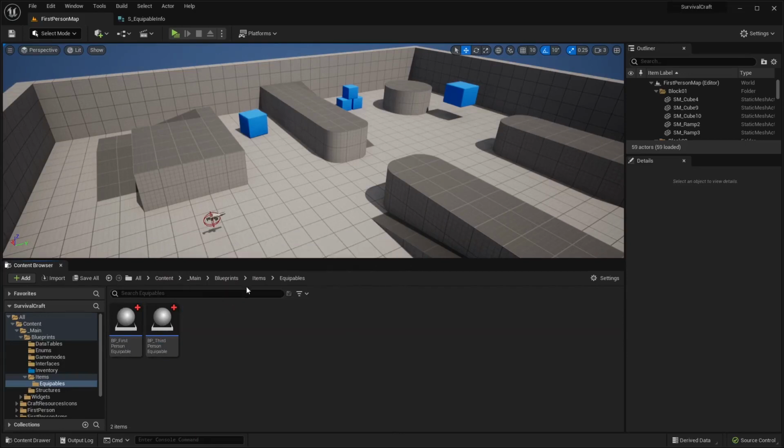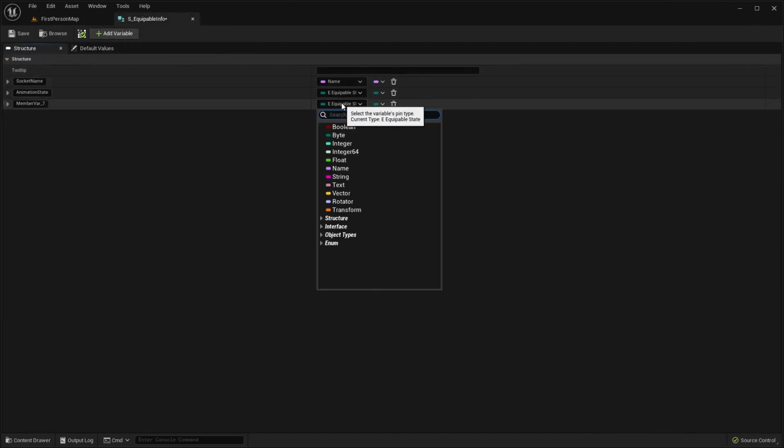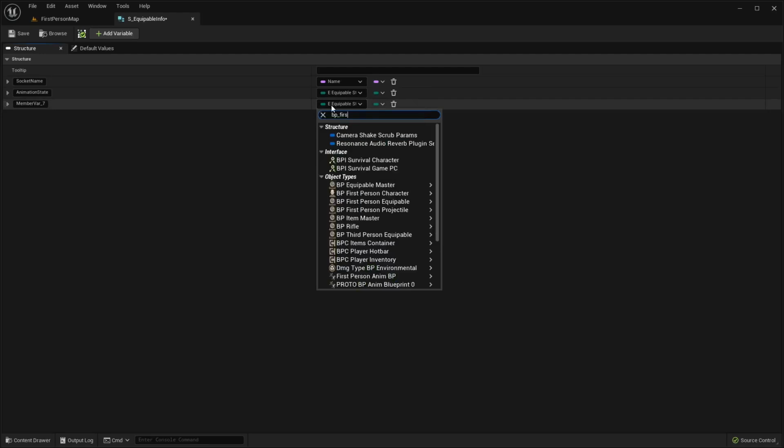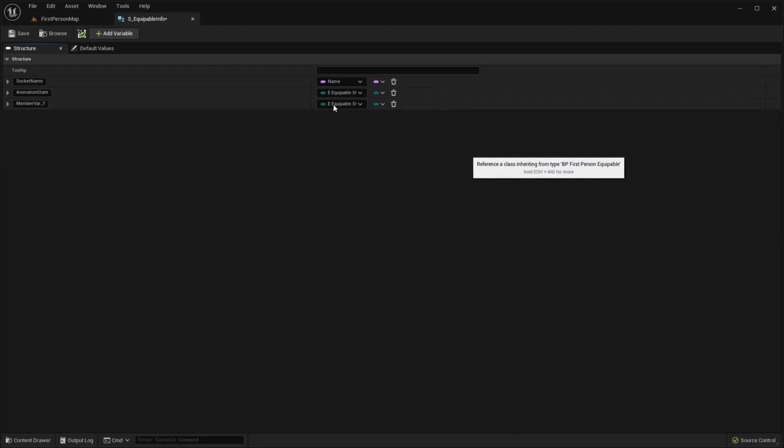item equipped. So now that we've made this class, we can go back into our equipable info, add a new variable, and change this to our BP_FirstPersonEquipable class reference. Okay. And then we want to rename this to first person equip class.